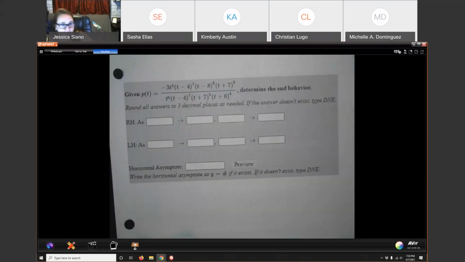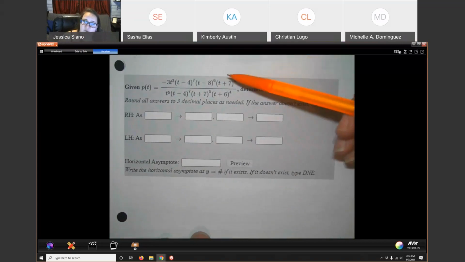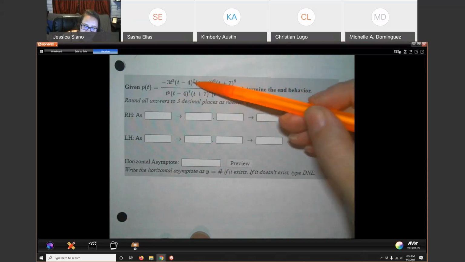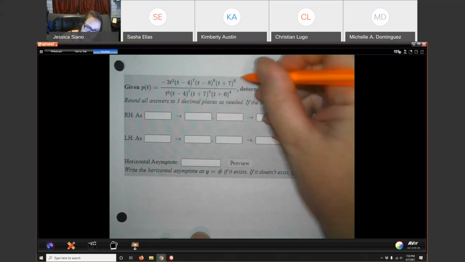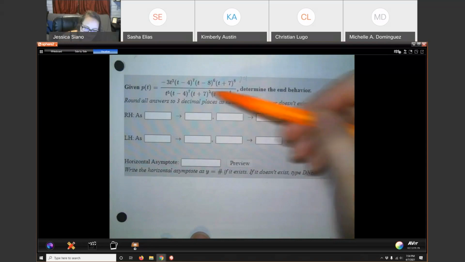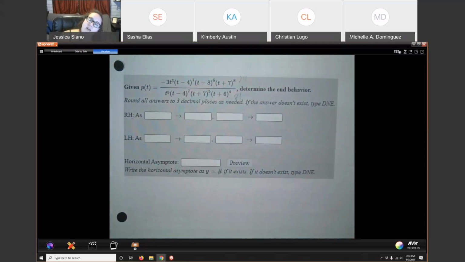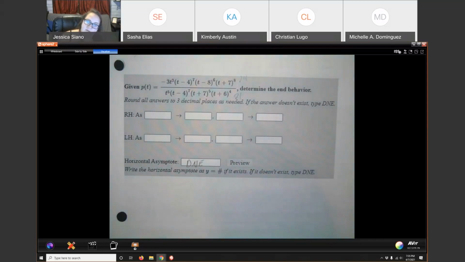So in order to determine the horizontal asymptote for this one, we have to figure out what the degrees are. So remember, in factored form, to find the degree, we add. So 3 + 7 is 10, and then 16, and then 24 on the top. 5 is 12, 17, 21 on the bottom. So a bigger degree on the top means that there is not a horizontal asymptote.